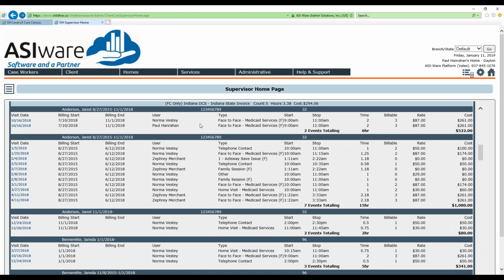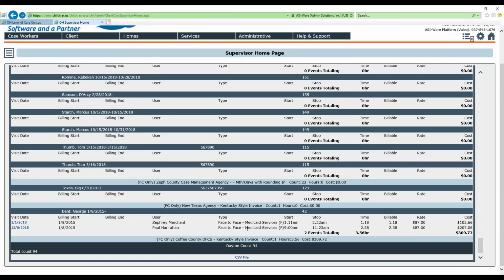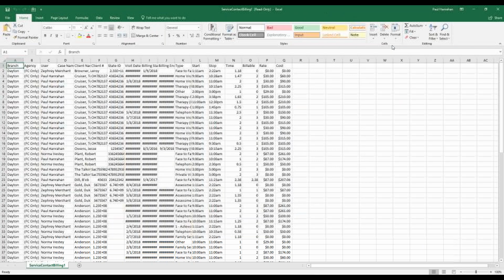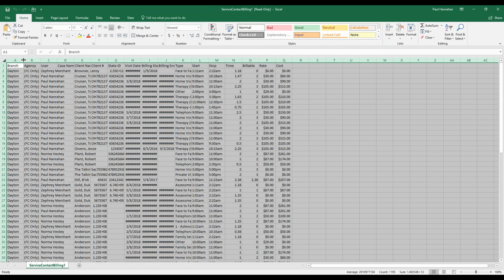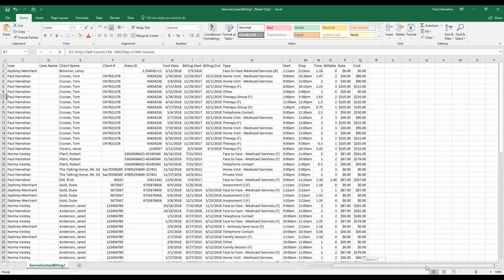So let me go ahead and just scroll slowly down to the bottom. And here's the CSV file. All right, so let's open this up. I'm not going to do much on the CSV. I am going to show you a couple of things real quick that you can do. So once you get that CSV file opened up, let's resize it so we can see everything. So we have the payer, the user, the client name, the type, and the visit date. If you're doing start and stop times, you have start and stop times. I highly recommend you track start and stop times on contacts. If you're actually billing, it has what that contact was billed at.